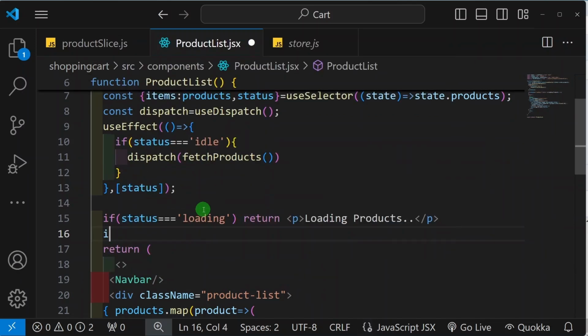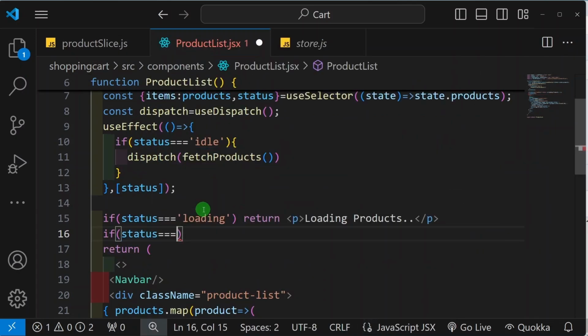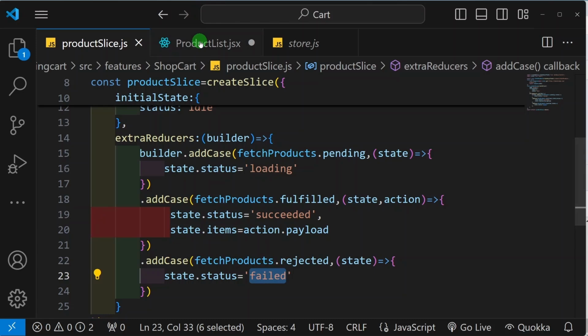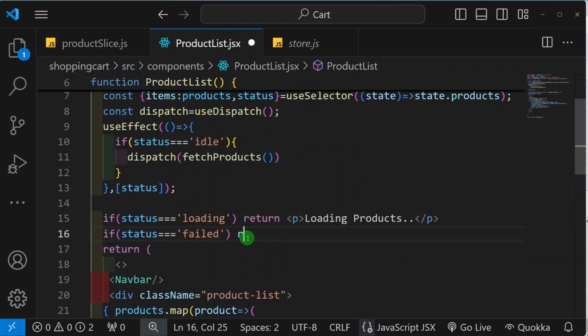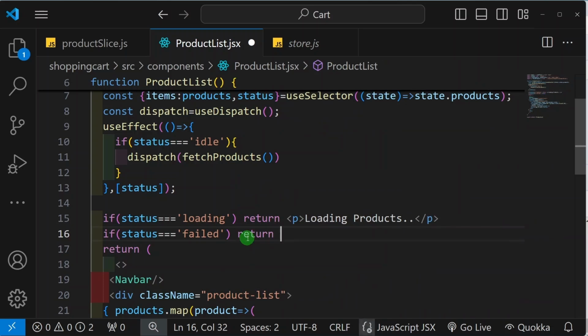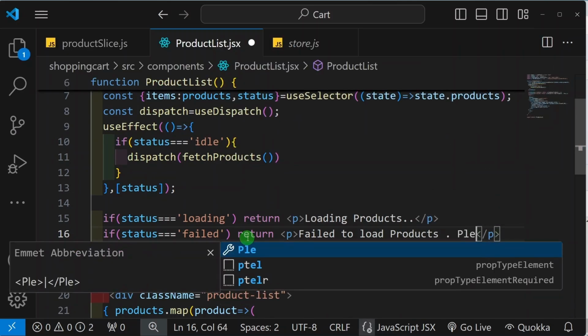Below this, I will be checking for another condition. If my status is equal to failed, here this one, whatever values we have given, then I will be writing return. Here I will be passing paragraph and here I will write failed to load the products. Please try again.